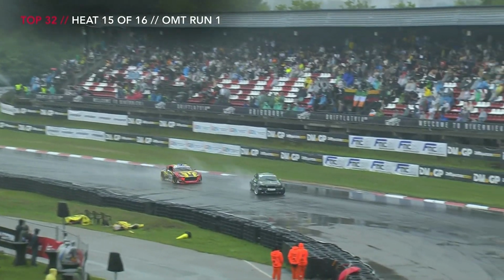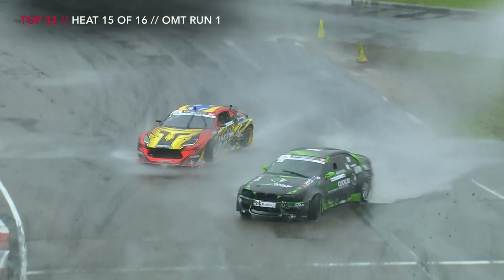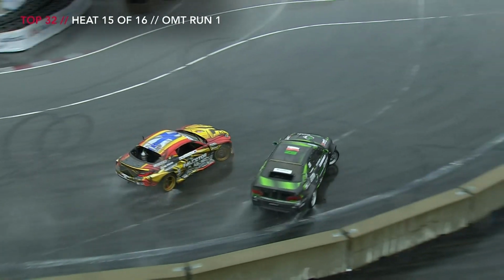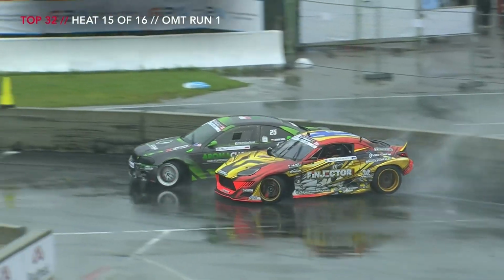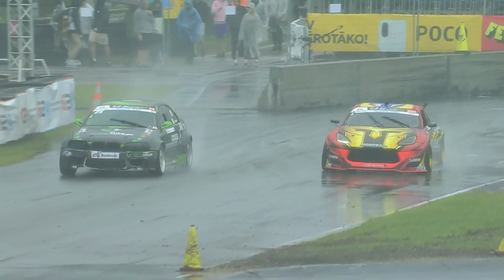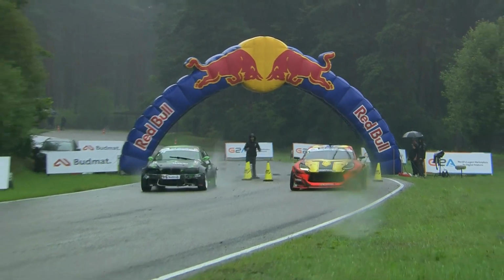It's wet and wild here in Riga in the last battle of the top 32 as Jakob Kroll still in it. Rintanen still in it. I'm not sure what way the judges are going to see those first 2 corners. Looks like both drivers having mistakes as this is where Rintanen now goes onto the inside of the track. Kroll on the left foot brake. They're barely moving as they come around outer zone 6 as they slowly crawl towards the wall. And yeah, it has to be the last run of our top 32. Judges have to make a decision after this one.